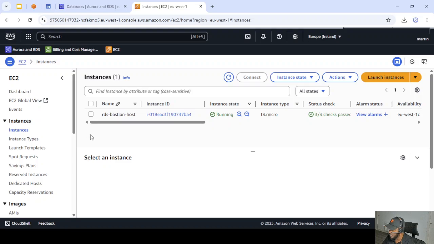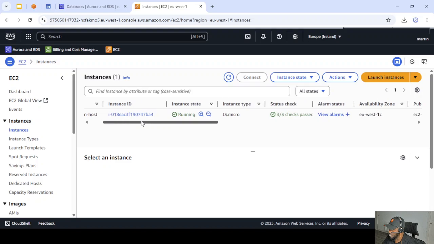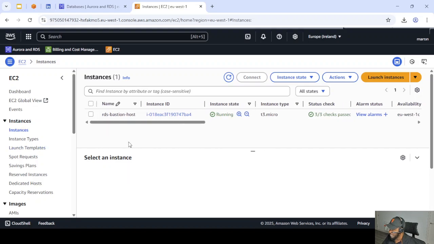The next thing we have to do is some firewall configurations, right, guys? Remember what I said? In the security group of the RDS instance, we need to allow inbound traffic from this Bastion host, and in the security group of this Bastion host, we need to allow inbound traffic from our local PC, maybe from your personal IP. That will give you the opportunity to authenticate to this Bastion host, then authenticate internally to the RDS instance.